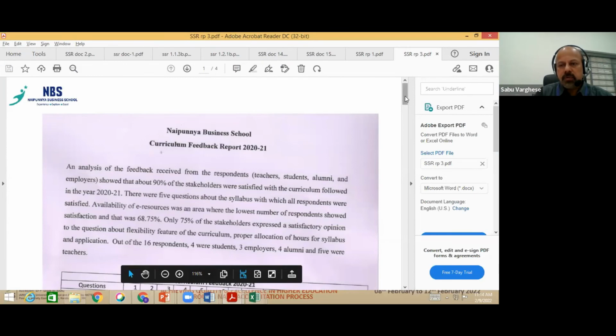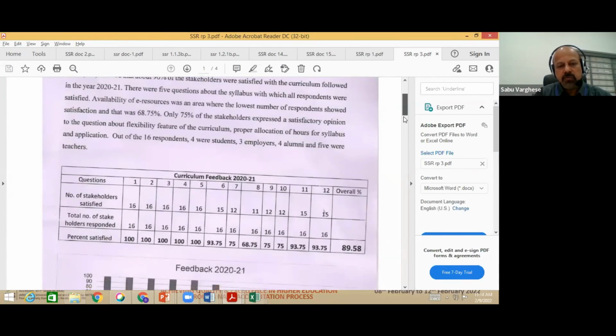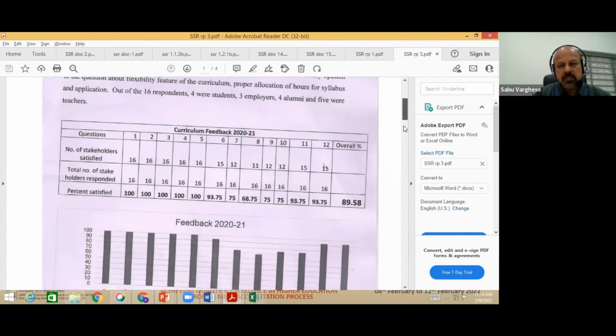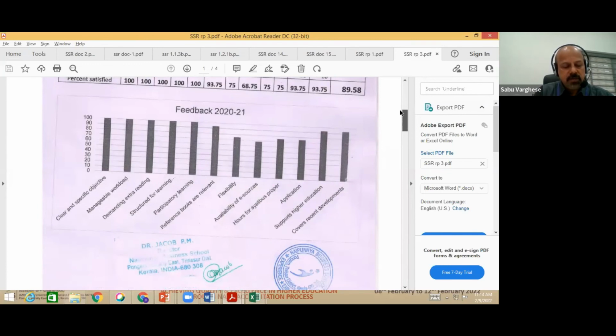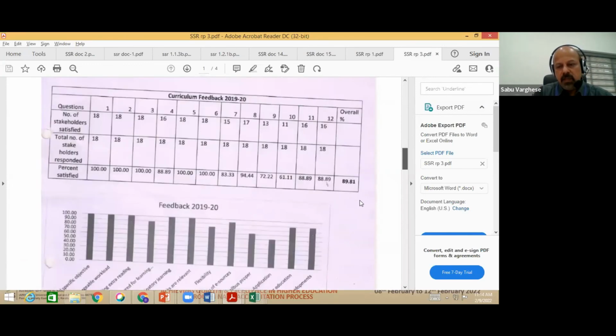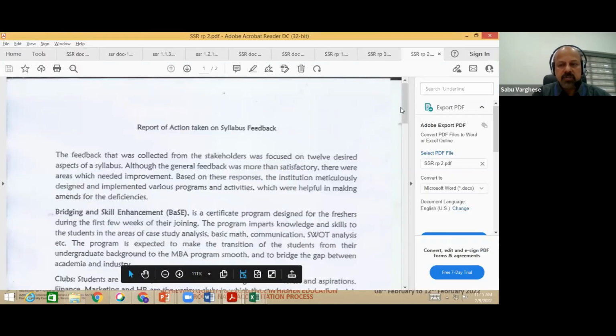And you give a report, an analysis. What percentage of people were for this, for each question. Graph and everything, we attach a graph. And also the action based on the report, what action you have taken. The action report also was attached.